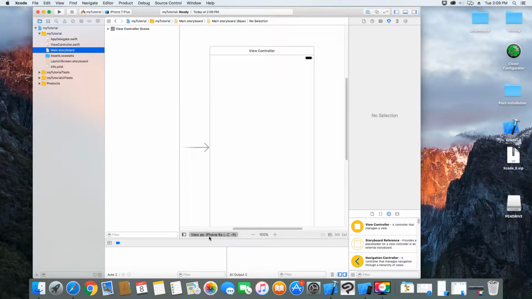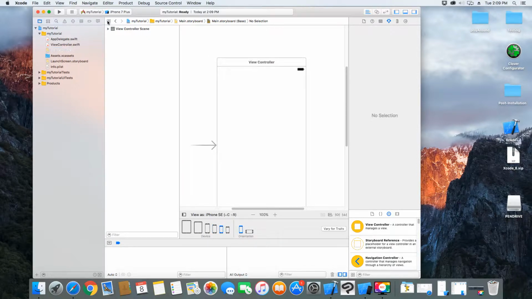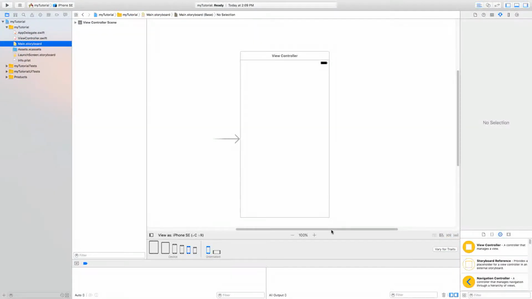Here you can click to select which phone you want to develop for. So I like to select the iPhone SE, so I'm going to click on SE. Okay, and now over here this phone on the top, iPhone 7 Plus, this basically tells you which phone you're going to use as a simulator. Now I am going to select iPhone SE. Okay, now let's begin with our app.